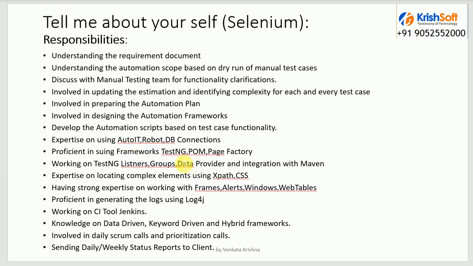You can tell them that you have used Robot, and what database connections you have used. And which language you are using, for example, you need to highlight that language, Java or Python. Similarly, which frameworks you have used, either a page object model framework, or page object model with page factory, or the TestNG framework. You need to highlight your skills to the interviewer.